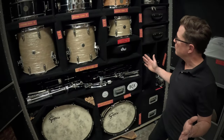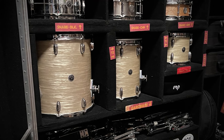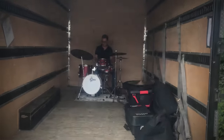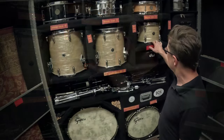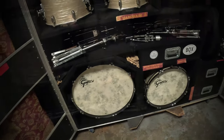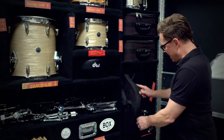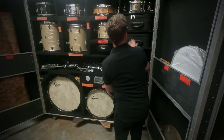Right now I am standing in front of my galactic drum vault. We designed this so that it would fit into our trailer and get all the drum stuff we need in one fell swoop. This is my cream Brooklyn kit — cream oyster — 12, 14, 16, 20-inch bass drum and 26-inch bass drum. All the hardware can go right here, I've got a bag for extra heads, and all of my pedals go here.